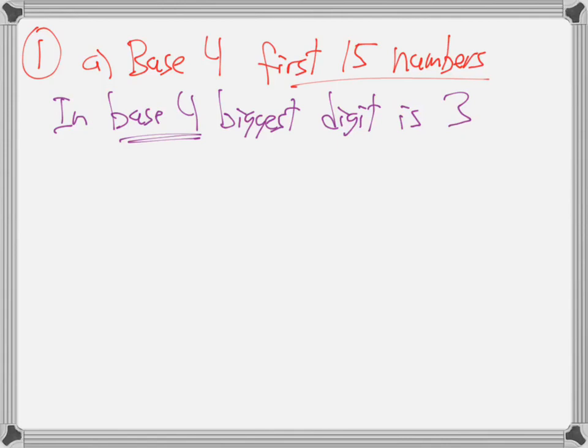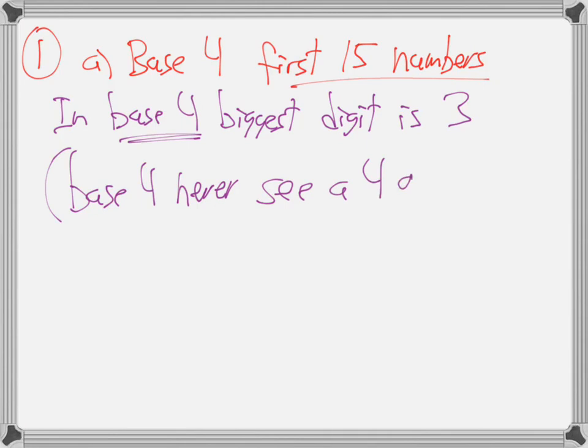They're not going to use 4 or beyond in base 4. Here's a simpler way to say it. In base 4, you're never going to see a 4 or bigger. In base 3, you're never going to see a 3 or bigger. In base 7, you're never going to see a 7 or bigger, etc. Does that make sense? Let me write that down. Base 4, never see a 4 or bigger. Why? Well, we're not quite ready to answer why yet. Let's just get used to it first, and then we'll be ready for why.